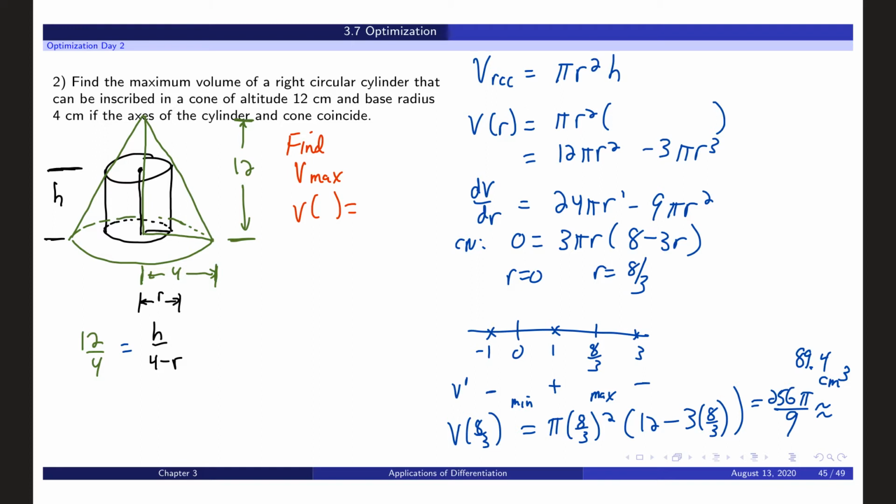So first thing they say is right circular cylinder that can be inscribed in a cone. So to draw a right circular cylinder, it's like drawing a soup can. You start with an oval at the bottom, go straight up, kind of straight, oval at the top. And what actually happens is that this stuff back here should be dotted because you can't really see that, the soup can, you can't really see that backside. So that's my right circular cylinder. The dimensions are height, so you go from center to center, up and down, and radius right there, okay?